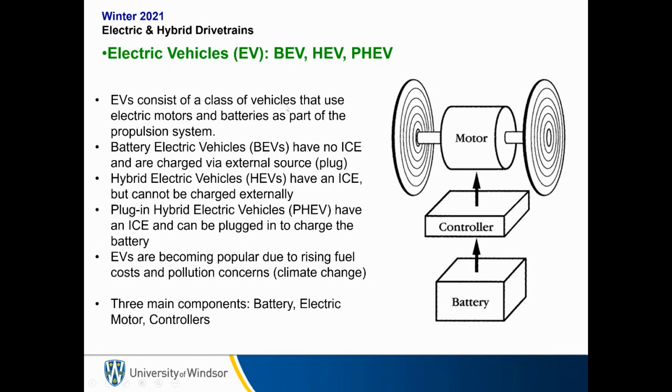Now for electric vehicles, there's always three main components. There's a battery, there's an electric controller or some type of controller, and this connects to an electric motor, which then drives these poorly drawn drive wheels. Not sure, I guess their wheels are trying to hypnotize you, but battery, controller, and motor are the three main components.